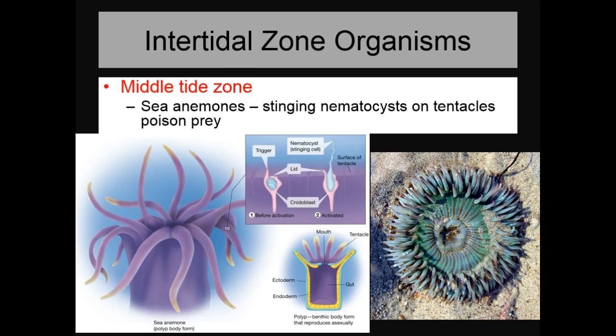Over on the far right, we have a bigger anemone. They have stinging nematocysts on their tentacles. So their tentacles will sting anything that tries to eat it. But there are some fish, called clownfish, that are immune to it. They have kind of a mucus on their skin. So they can live within the anemone and they don't get stung, and they'll keep the anemone safe from predators. So they have a symbiotic relationship. They protect each other.